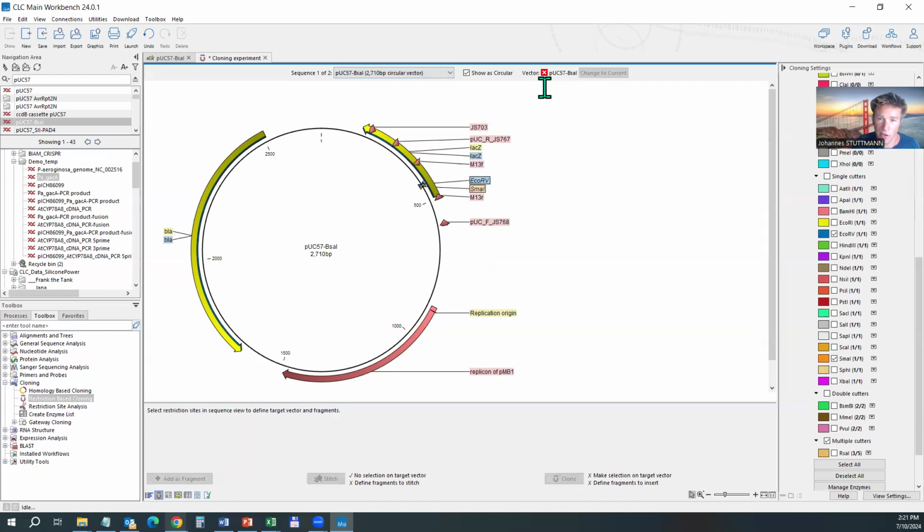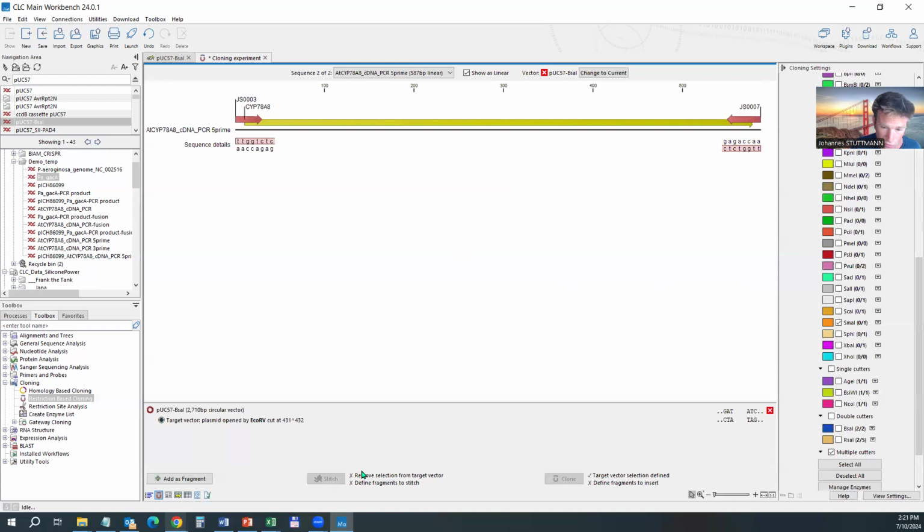So I have already defined book 57 as my plasmid. So I would just open it once with EcoRV. This is inside a lacZ marker gene. So again, we have blue-white selection for successful cloning. And then I have the second one. The only point I wanted to make here is that now I have to add as a fragment.